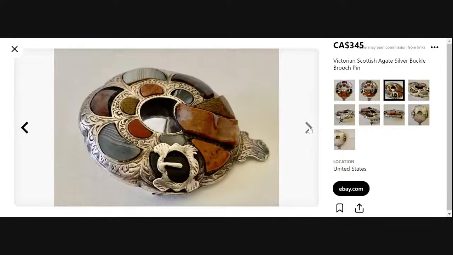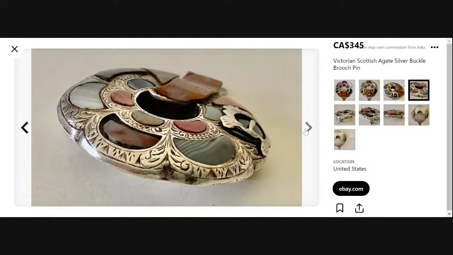And a lot of detail in this. So there's the buckle. It's not inexpensive by any means, and I don't like the way this agate is sitting. So when you're in the market for Scottish pieces, it's really important to take a look at the agate and see if it is cracked, damaged, and make sure that it is set uniformly, because what was usually done is either the agate was cut for these pieces, or they were formed around the agate that was available.